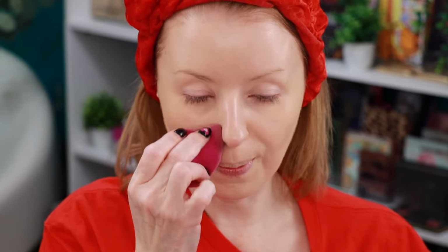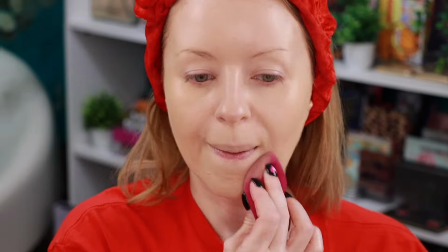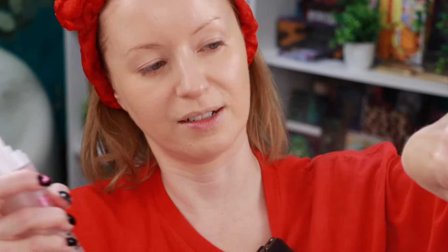Oh, and I'm loving this concealer and foundation combo and the primer too. Wow, this is looking really good. I have a feeling it's going to be a good makeup day. Fingers crossed. Okay, now I'm done with the majority of my cream products. So we're going to go in with this new LA Girl setting spray. This is their Pore Perfect Oil Control Multitasking Setting Spray, and it is going to provide a matte finish. So let me give it a good shake. Ooh, that is a nice fine mist.